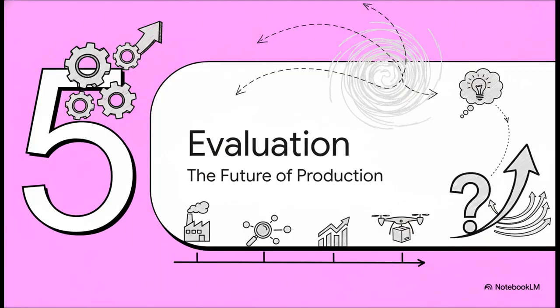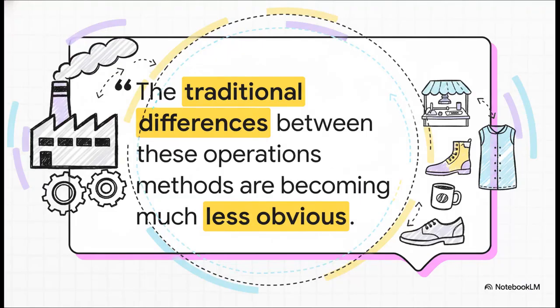Okay, to finish up, let's take a step back and evaluate these methods and have a think about where operations management is actually headed. This is such a crucial point. What it's saying is that technology is basically blurring the lines between these different methods. Flexible, computer-controlled machines are now allowing big companies to offer a level of personalization that used to be only possible for small, niche businesses doing job production. It's completely reshaping the competitive landscape.